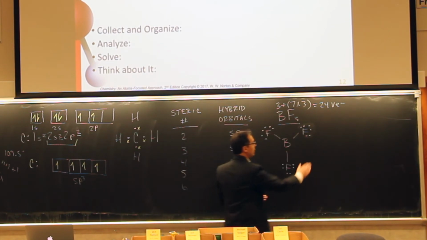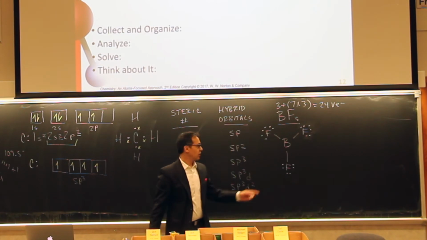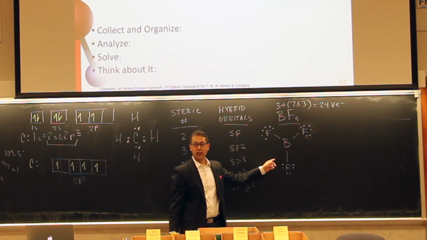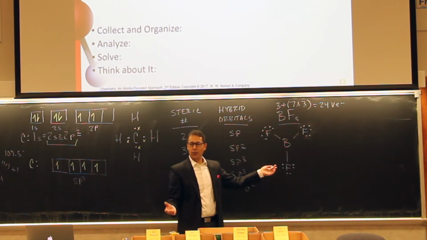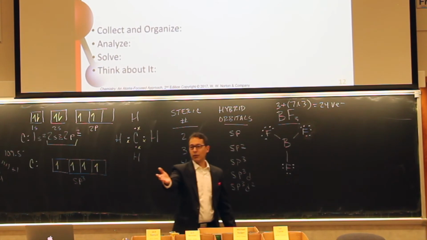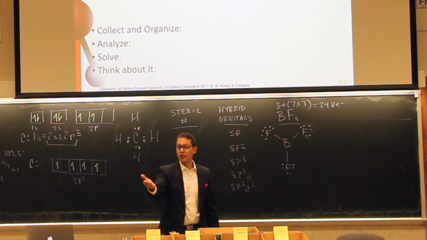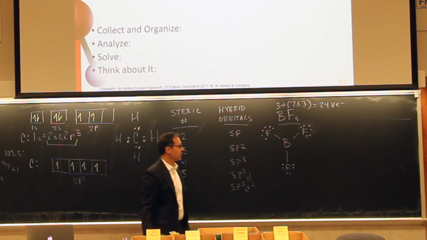Then the last rule says if you need to, you can make double bonds. Should I make a double bond here? And people are shaking their heads. No. Normally you might think you would, but we don't make a double bond here. Why don't we make a double bond for this one? Boron does not satisfy the octet rule. Yeah, it's one of those exceptions.